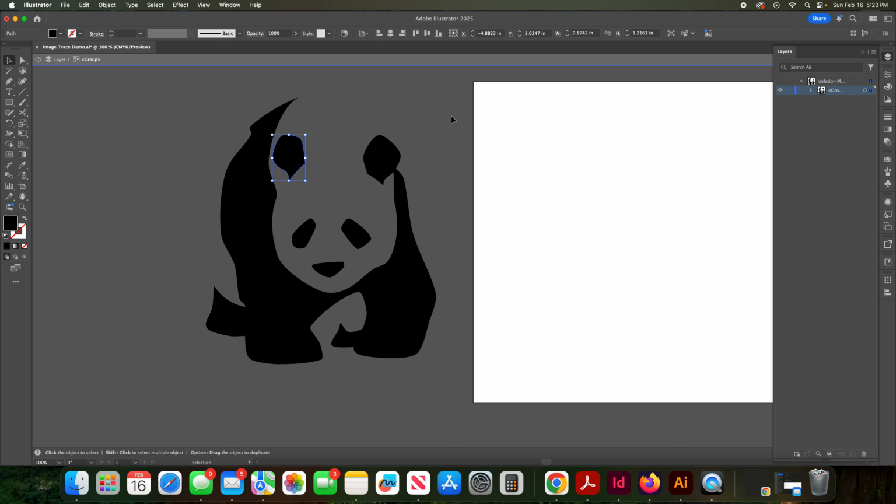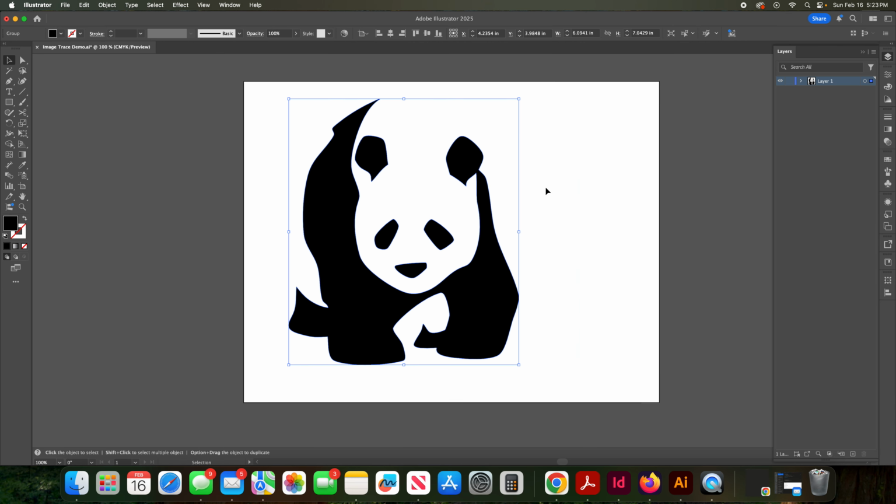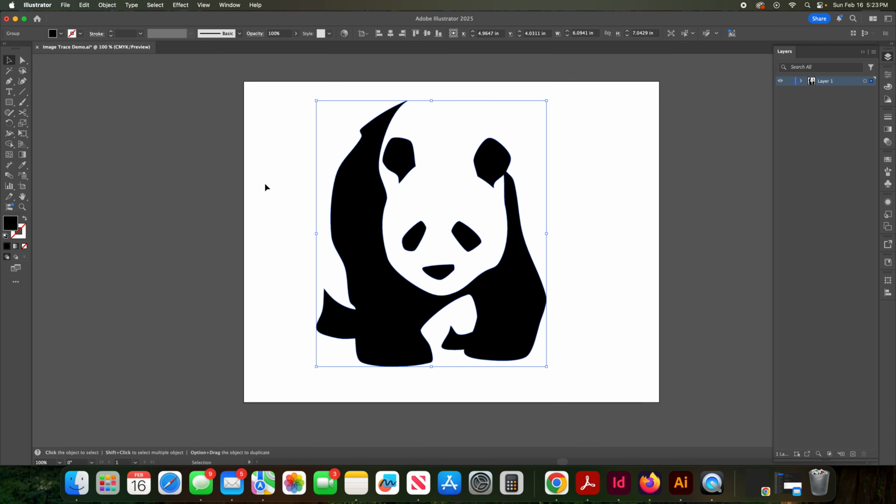So to get out of the group, you can either click the back key or you can just double click on the artboard. Now, this is still all one piece because it's still grouped. So I'm going to push this back onto the artboard. And the way that we can manipulate this, and you might want to do it not on the artboard so you can see it a little bit better, because you might get confused with the white and the not white, to help you be able to distinguish that a little bit better. There's two ways you can do this.